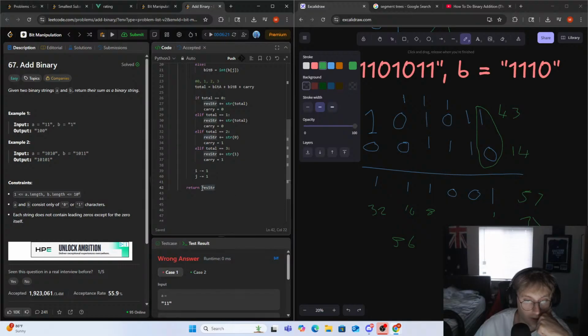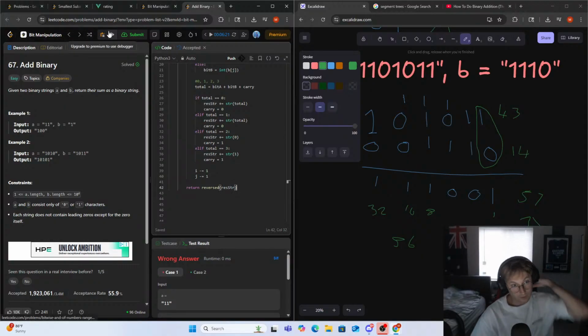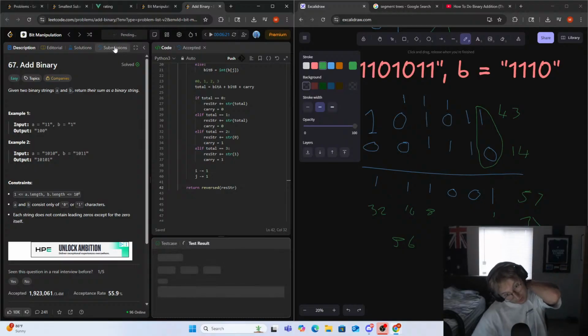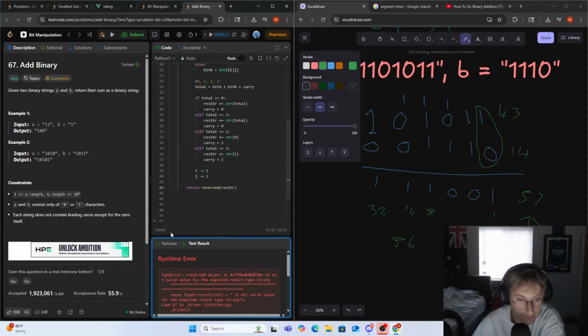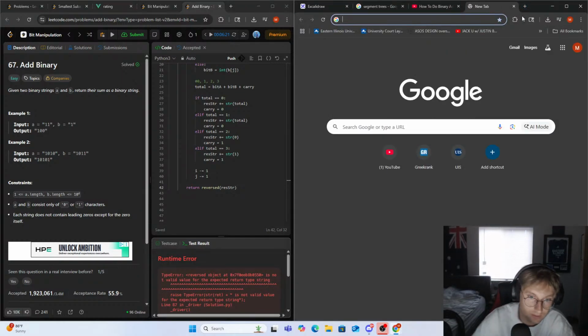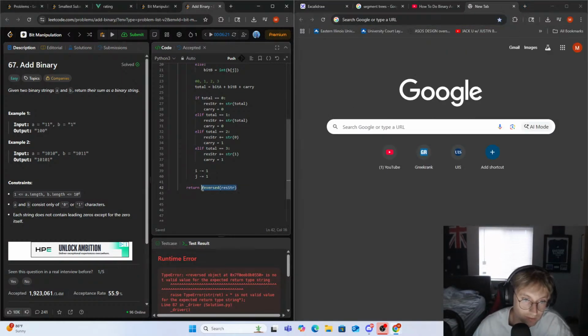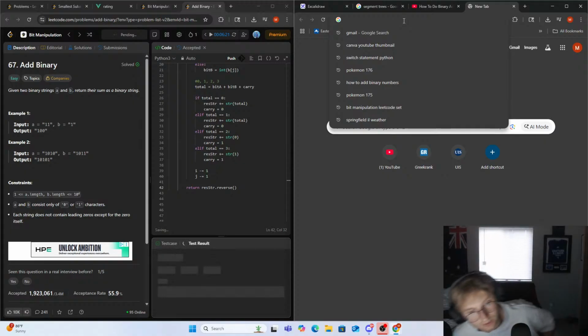Okay, and I think now all we have to do here is reversed res string. I think that should pass. Dude, oh my gosh. Maybe just like res string dot reverse. I have to look into how.